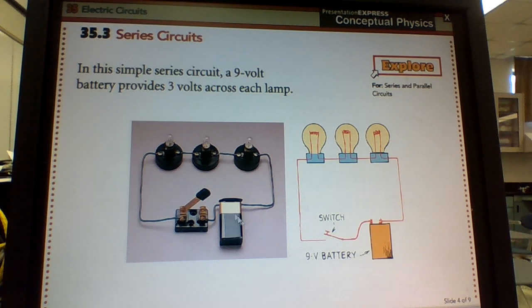And so here we have a 9-volt battery with a switch and 3 bulbs, and with that switch open, we do not have any of the bulbs lit up. Now, assuming we close this switch, basically what would happen is electrons would begin to flow. And if all the connections at the lights are good, if all the bulbs are good, we should have all of the lights light up. Again, this is a 9-volt battery here. I hope all of you recognize that. But with that 9-volt battery, essentially each one of these bulbs, being the same, gets 3 volts.